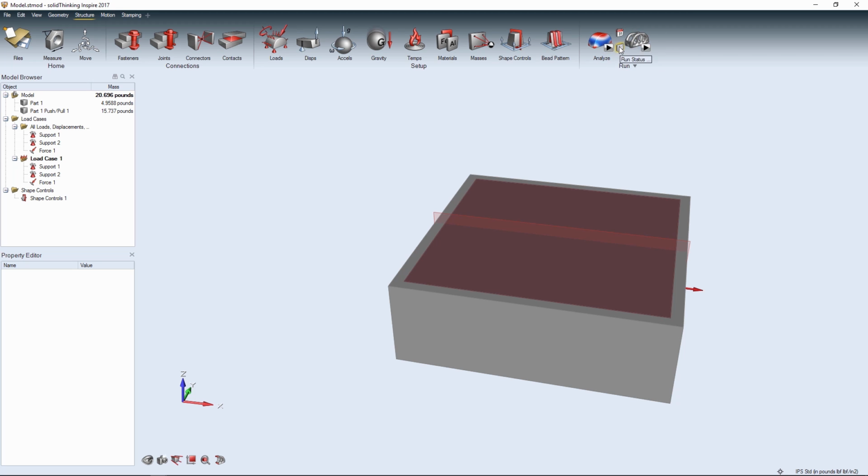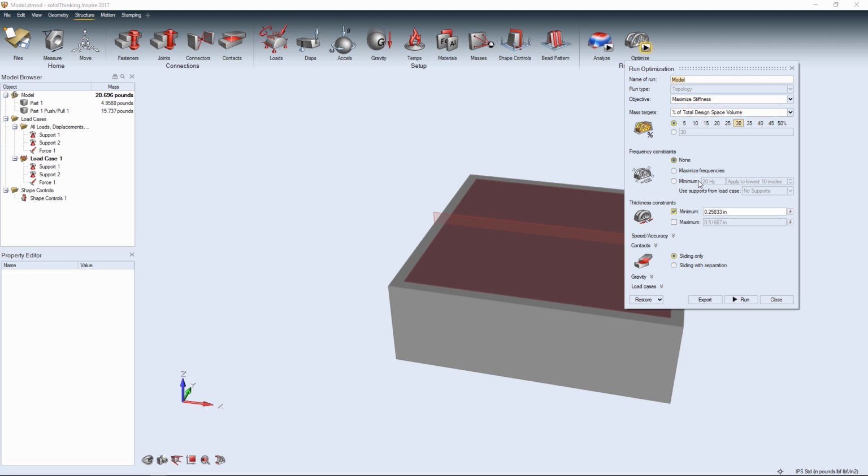Now we get to the analysis part. We have two types of analysis. We have just an FEA analysis, which is going to give us the results of, say, percent yield, tension and compression, von Mises stress, yield stress, typical results. And then we have our shape optimization. I typically run this first. Okay, so we can give this a name if we'd like. Then we set an objective.